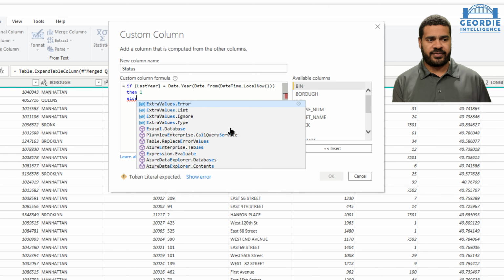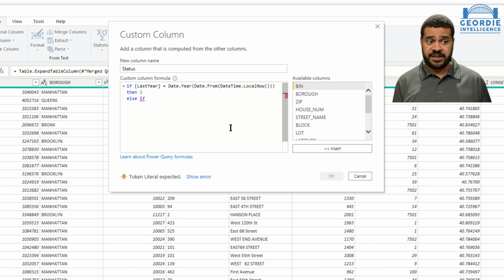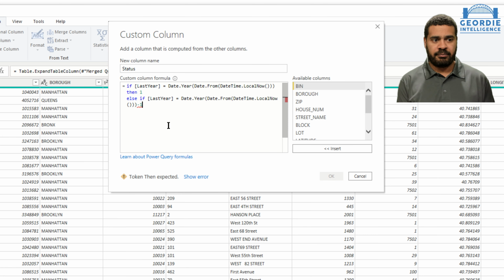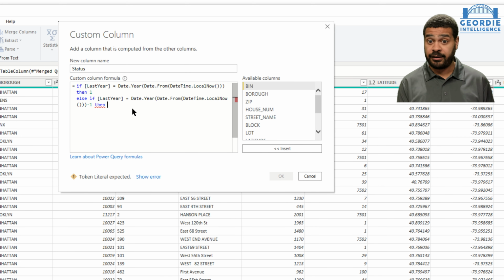Oh, else if, okay. So I'm going to be lazy. I'm going to copy this, okay, because you can copy, can't you? We can copy. Control C, copy. You can right click and copy as well, right? And I'll paste. This time minus 1, then 0.